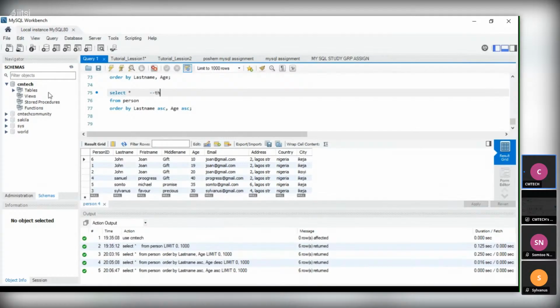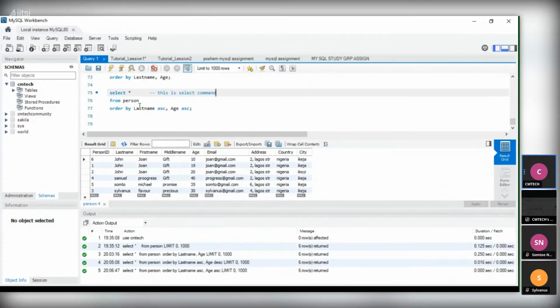We can say this is a select command. Now this is a comment. We have different ways of writing a comment.